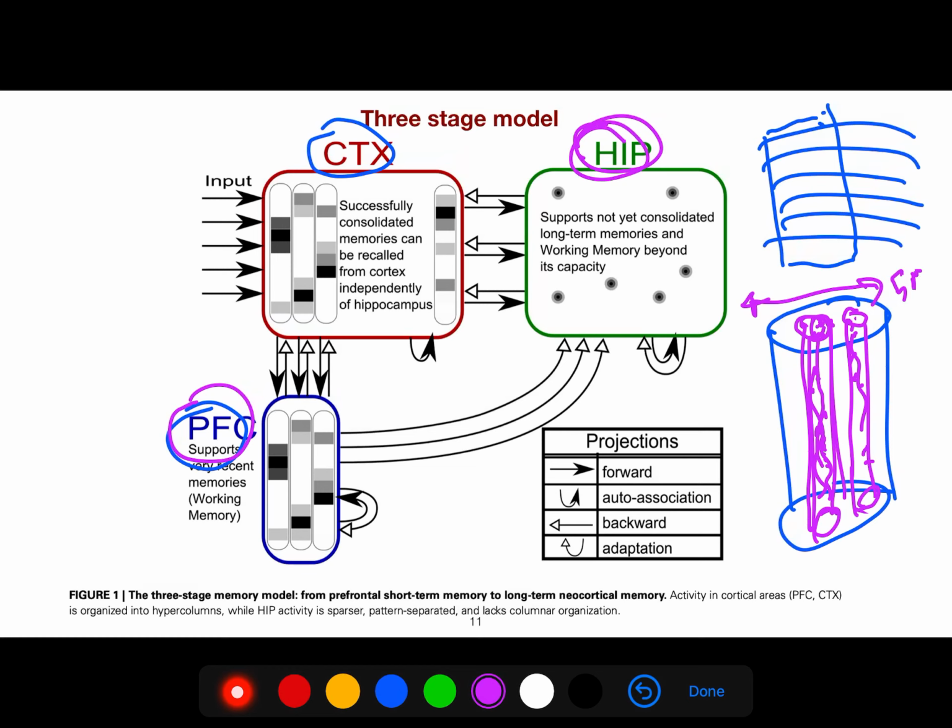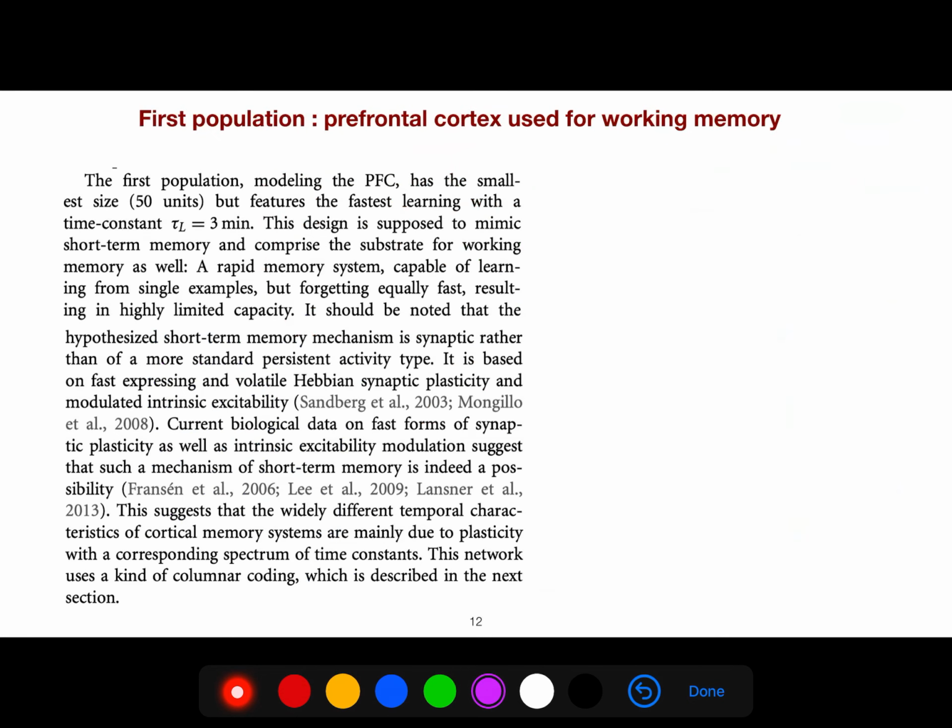So you see everything is distributed. Hippocampus is just a microservice. It focuses on something. Your prefrontal cortex focuses on working memory. Everything has a specific task. It's not a monolithic architecture just like in your artificial neural networks. That's why it's very efficient. And everything is for a reason.